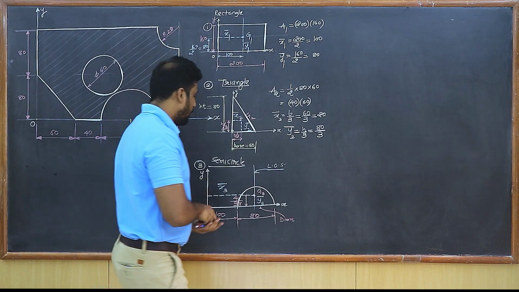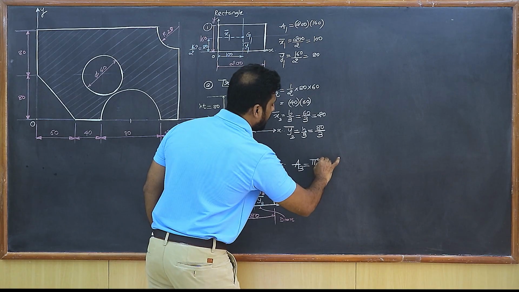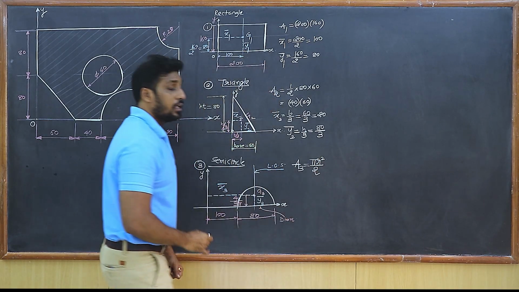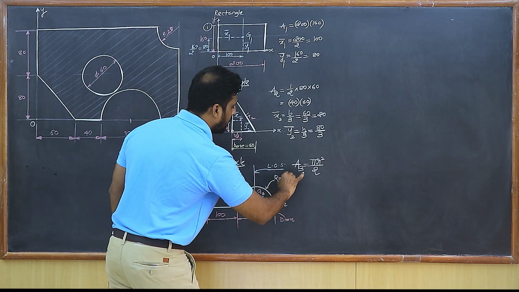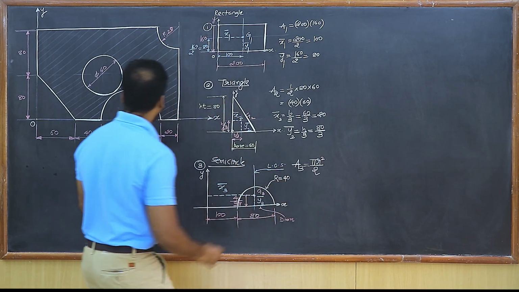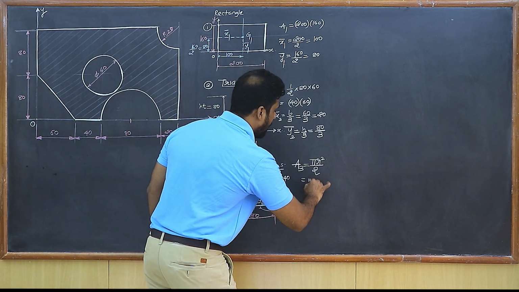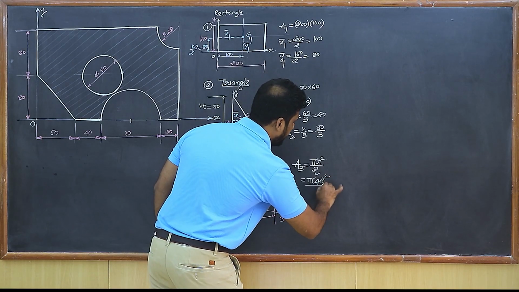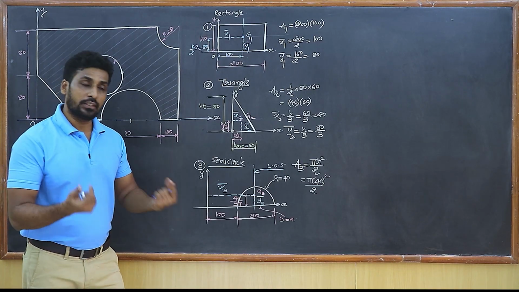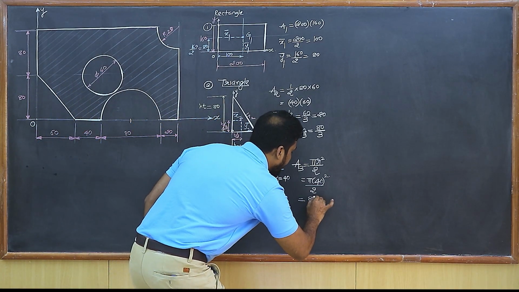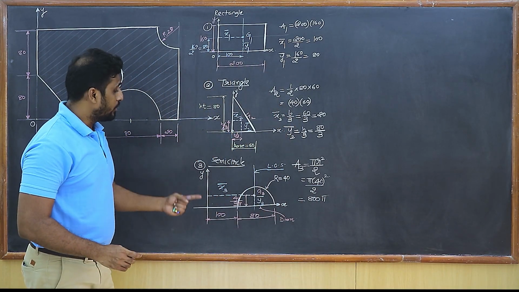So here, the very first thing that I'm going to do is get the area, students, A3. So it is going to be pi r square upon 2, because it is a semicircle. What is the radius of this semicircle? 80 was the diameter, so radius is 40. So I can say it is going to be pi into 40 square divided by 2. Now I know the square of 40 is going to be 1600. 1600 divided by 2 becomes 800. So that's 800 pi unit square. So that's area A3 for the semicircle.